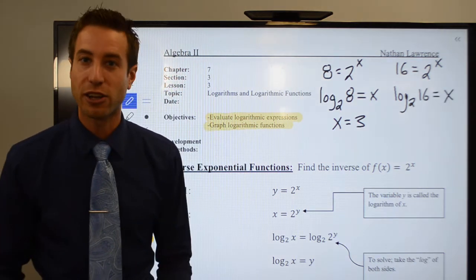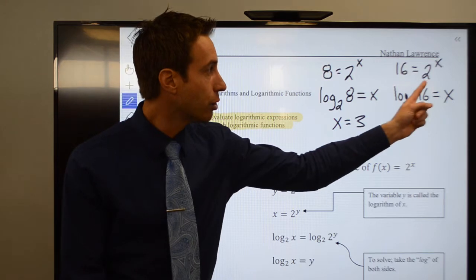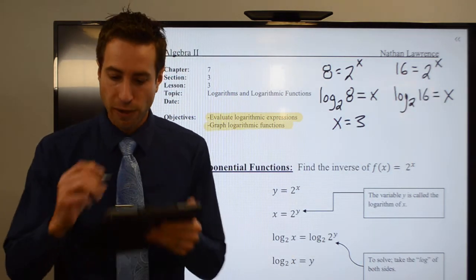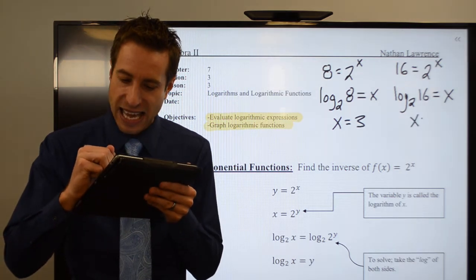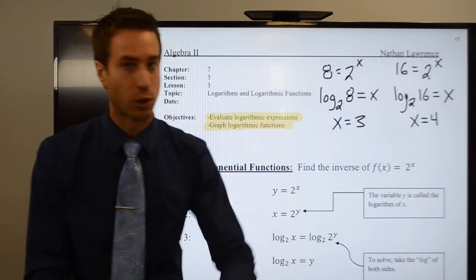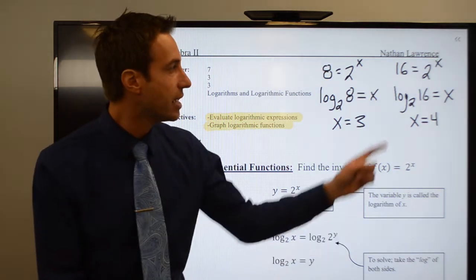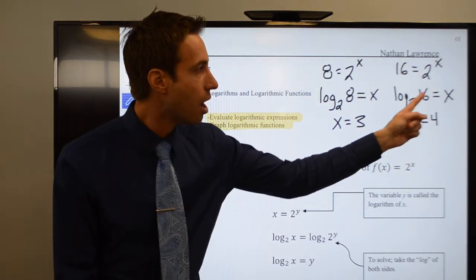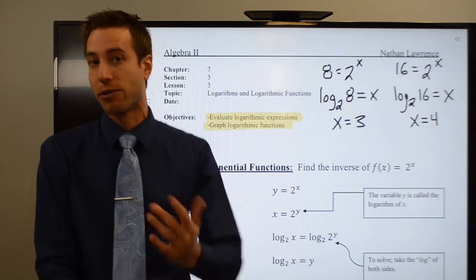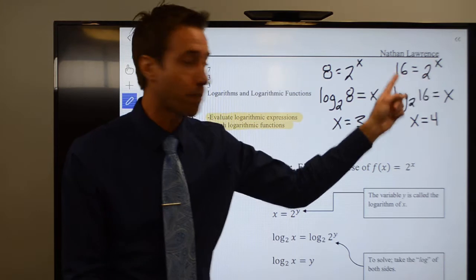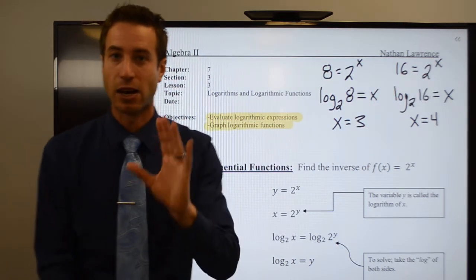Well, you don't need a calculator for this, guys. You know 2 to what power gets me 16? 2 to the fourth. So that means that if you were to use your calculator, which I'll show you how to do here in just a little bit, to take log base 2 of 16, your calculator is going to say, oh, that's 4. Yeah, because I need to raise 2 to the fourth power to get 16, all right?